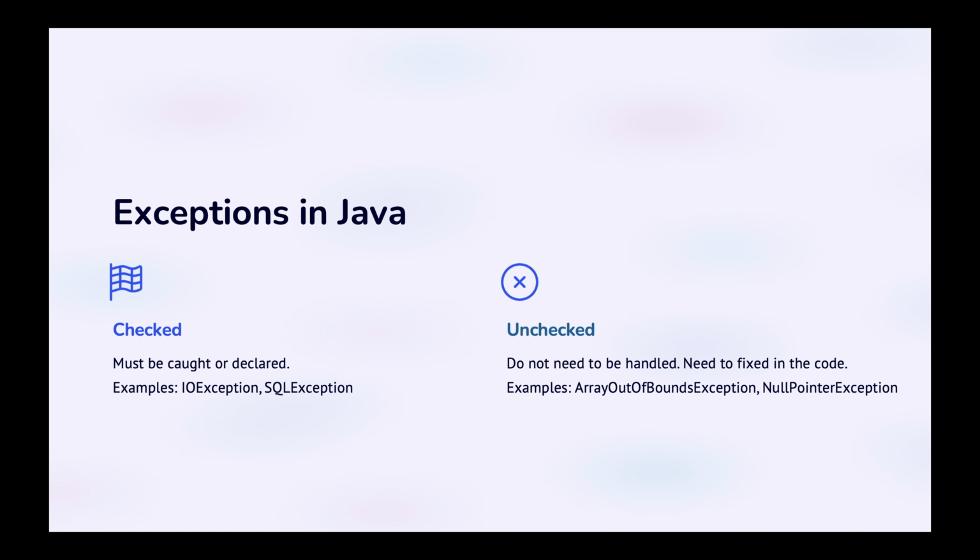So they should be handled and a proper message should be delivered to the client side. Like IOException, that's one kind of checked exception. And unchecked exceptions are like ArrayIndexOutOfBoundsException. Those should be properly handled in the code itself so that it will not throw that kind of exception.